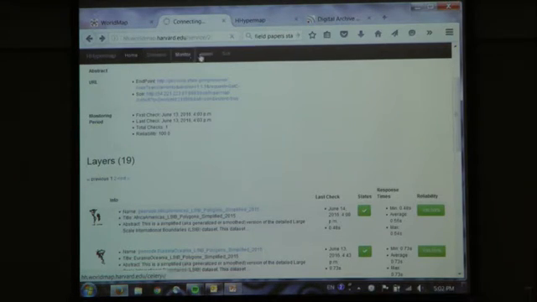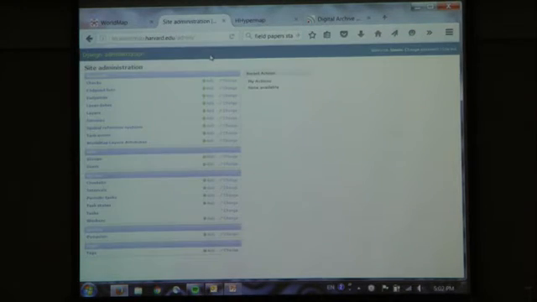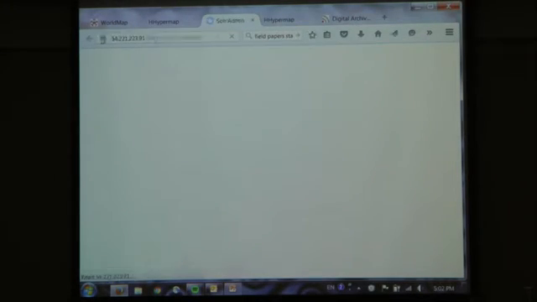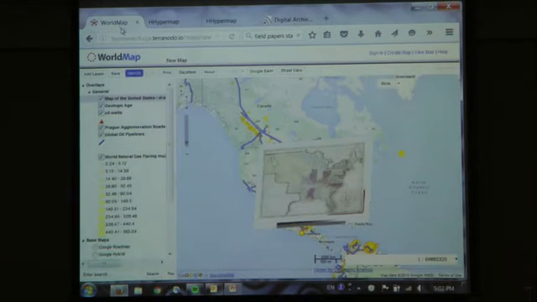Let's see. Go to monitor. Oh, there's our monitor. We can go to our admin. This is the admin Django backend where one can provide a list of endpoints to go and harvest, and then monitor the results, monitor endpoints as they're being harvested. This actually gets you to the Solr backend where you can do some testing. Okay, so let's go back here. Right.